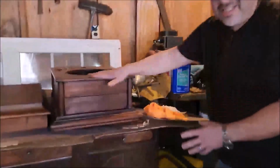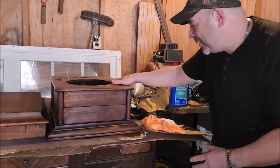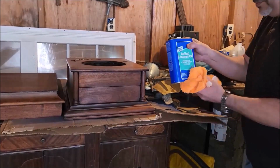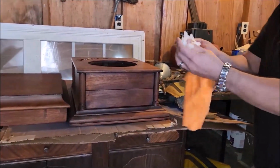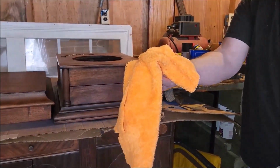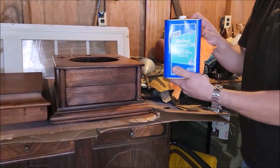Okay, so we're on to the next step. I already sanded it down a little bit, light sanding to get some of the little knobbies off of the wood, nicks, whatever. So we're going to use boiled linseed oil first, and then shellac it. So I'm going to have my gloves here, safety gloves, lint-free cloth, and boiled linseed oil.